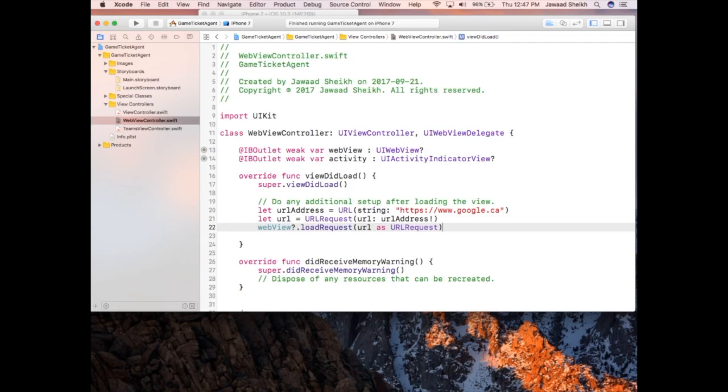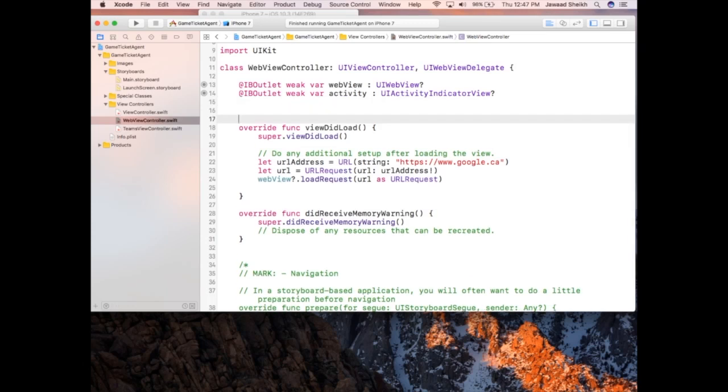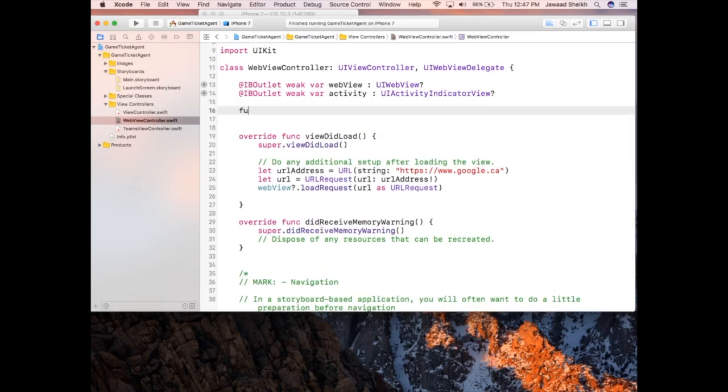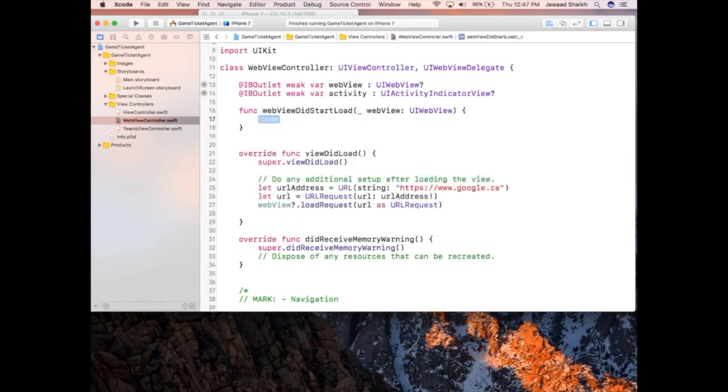Before we get it to display, let's create our support methods so that we can get the activity indicator turning on and turning off. So just above that, I'm going to create the two support methods. So func webViewDidStartLoad, and inside of here, we're going to say activity question mark dot startAnimating.